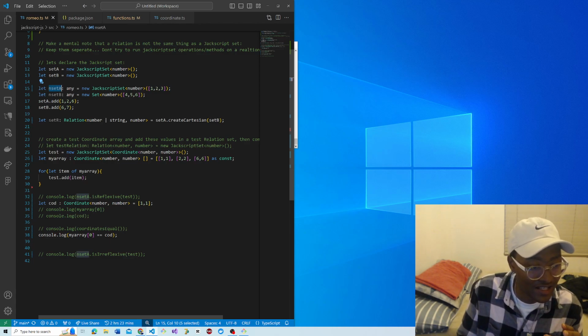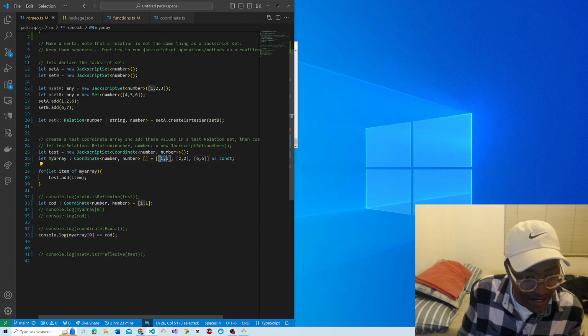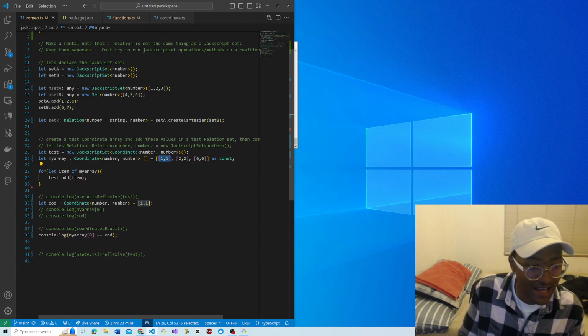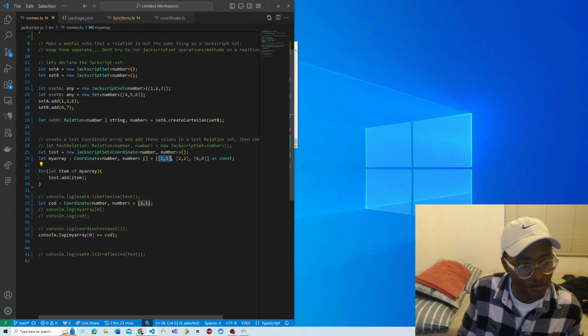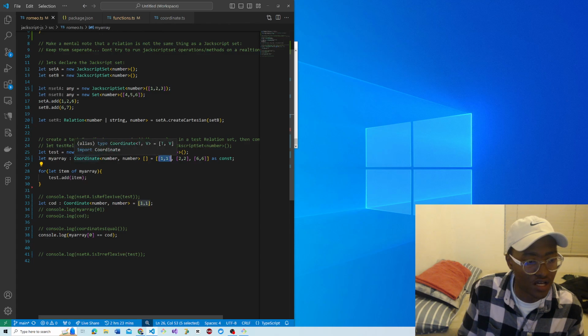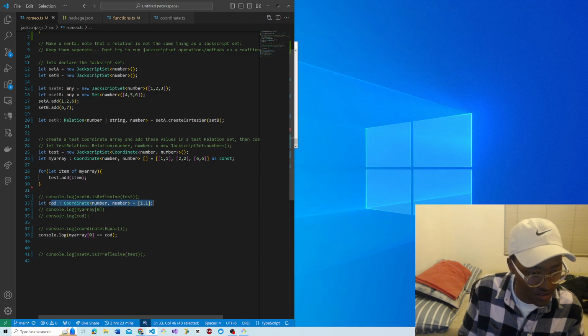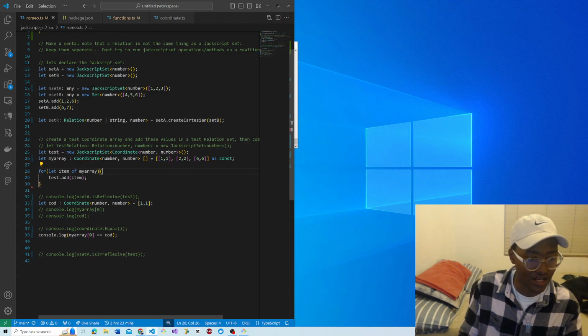this array is of type coordinate number, but since it's a coordinate number, it's still an array literal. It's not the same as this. So this is not the same as this, although it looks like it's the same thing.